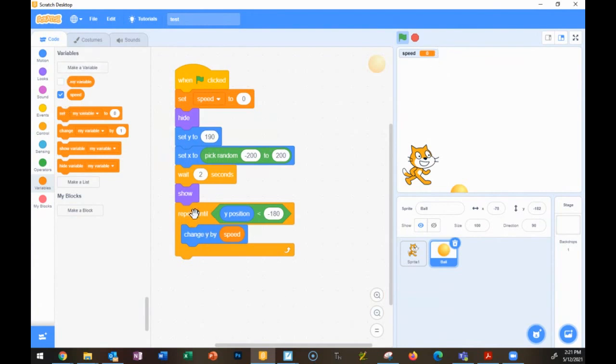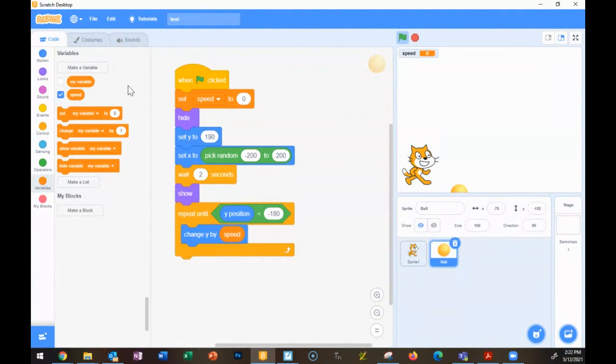But what I'm going to do after this, still inside this repeat, is change the value of speed each time so that it moves further and further the more times this loops. Every time this program loops or refreshes, speed is going to be a little bit less in this case, because we're going by a negative y value. But that negative number is going to keep getting larger and larger. It means the closer it gets to the bottom, the faster it's going to go. And that's more or less how gravity works.